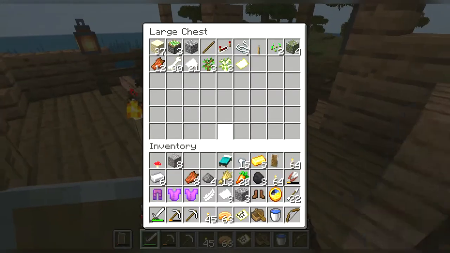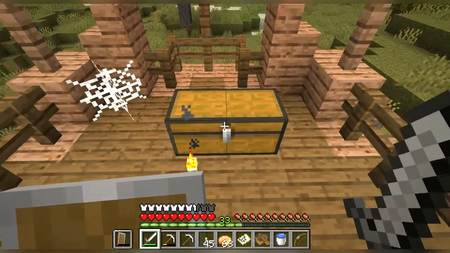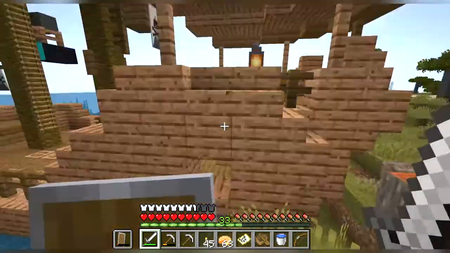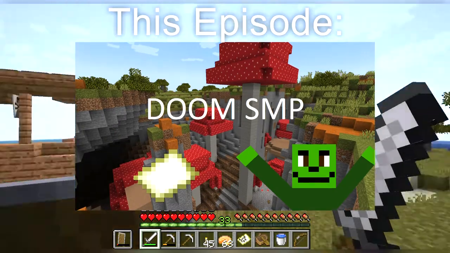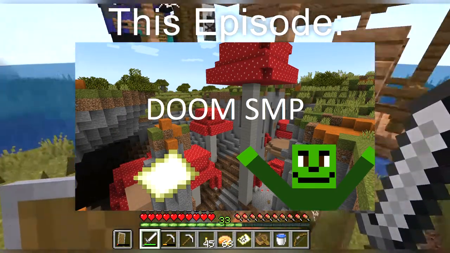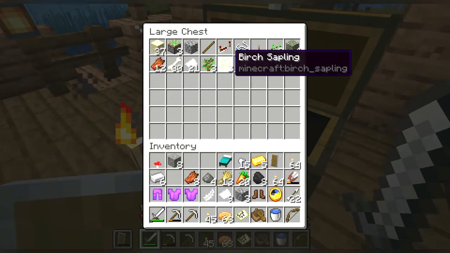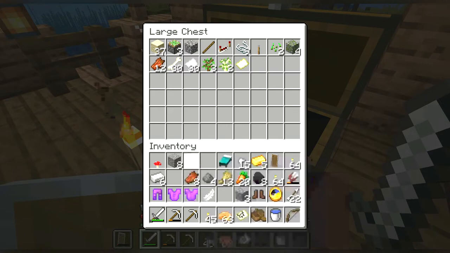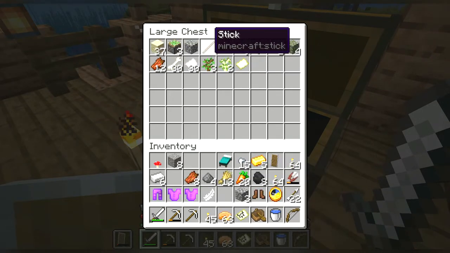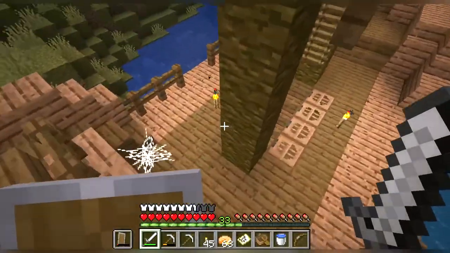Okay, let's see what they have. Wait a minute. I remember this ship. Yeah, wait, hold on. Back up for a bit. Isn't this the ship I looted a while back when I got lost? Yeah, I remember that big chest over there. This is something I placed. Yep, this is all the stuff I left behind. This took off from the jungle forest. Oh, sweet. Who would've known we'd wind up back here again?